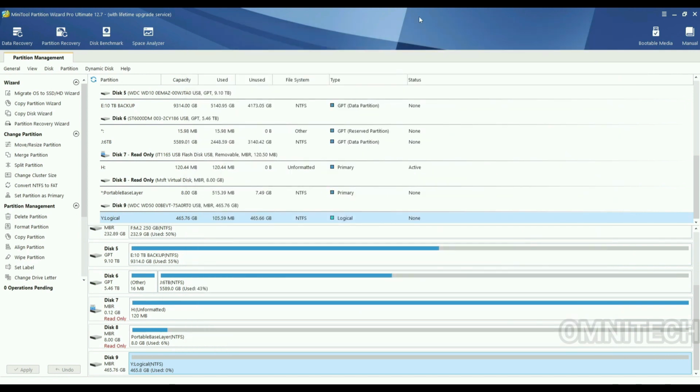And that means that this software does not keep digging in the background when you're not doing anything. And this is something I value a lot, because a lot of software will do things that are not really that nice to your system. And MiniTool Partition Wizard wins in my book.